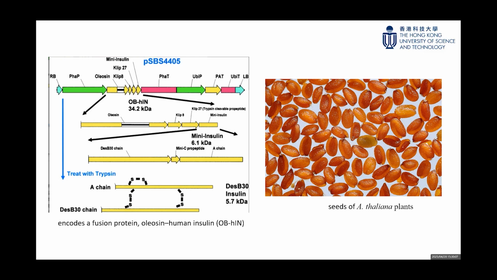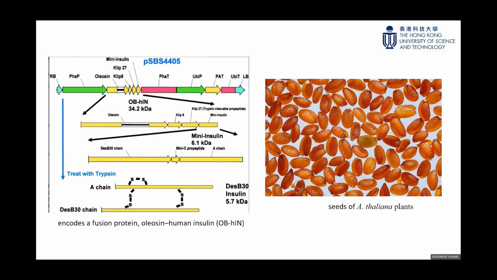Genetically engineered oil seeds have been generated with recombinant proteins specifically targeted to oil bodies as oleosin fusions. Then the oil bodies are easily separated from other seed components by liquid phase separation, which reduces the number of purification steps required to obtain pure insulin. It has been observed that insulin accumulates at a high level in transgenic seeds, about 0.13% of total seed protein.